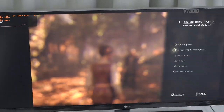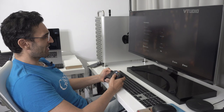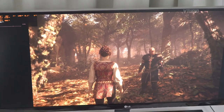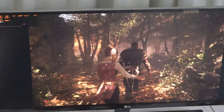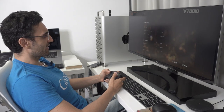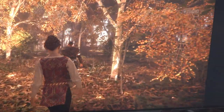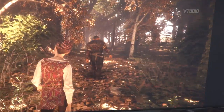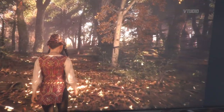All right, so it's still a bit slow here. It's only 33 frames a second, so I'm gonna try bringing it all the way down to medium. See if we can get some frame rates back. Let's go. And no, it's still only 34 frames a second. But yeah, this game's running a bit slower than expected. This is low settings, and we're getting 35 frames a second. Maybe the engine is not a generic one, it's a custom built one. So maybe it needs a bit of optimization to get it at 60 FPS.